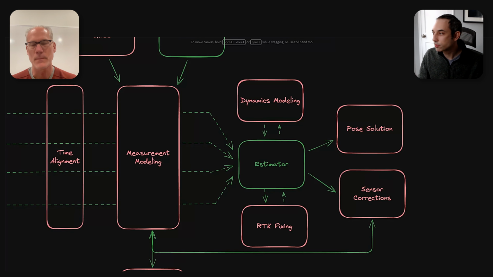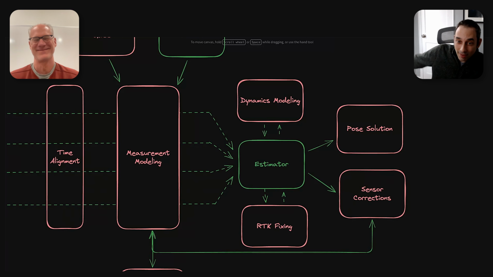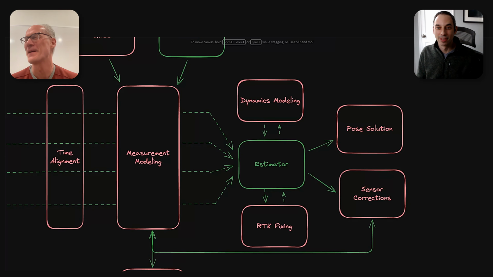I can take a GPS receiver and go out in a parking lot and just stand there and get a great position. It's going to look really nice all day long, no matter what I do. I don't even need this estimator doing all this crazy business. Right. But take that same GPS receiver and go drive under a grove of trees that is the entrance to a tunnel, drive through that tunnel for 10 kilometers and come out the other side. Good luck telling me where you are. Yeah. So that is exactly right.